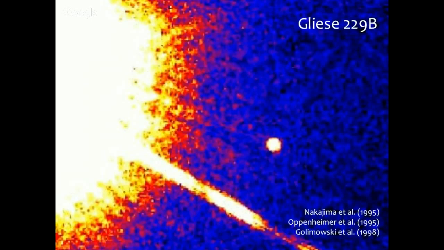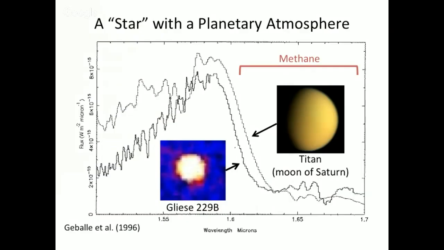The real thing that nailed this as one of the first brown dwarfs was the fact that the spectrum was also completely different from any of the stars that had been known at that time. So this is a plot by Tom Kalas back in the 1990s showing the spectrum here of Gliese 229b in the H band, so this is about 1.6 microns. And this is the spectrum of the moon Titan. And of course, the one thing they share in common is they're certainly not common in terms of physical properties. Titan is a small moon, very, very cold. Gliese 229b is actually about 1,000 degrees Kelvin. But they both have methane in their atmospheres.